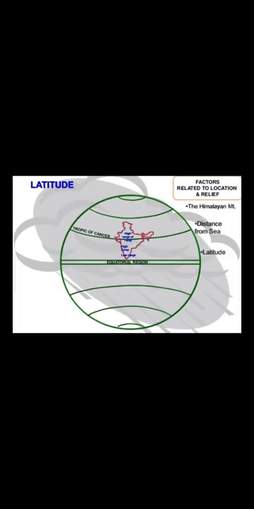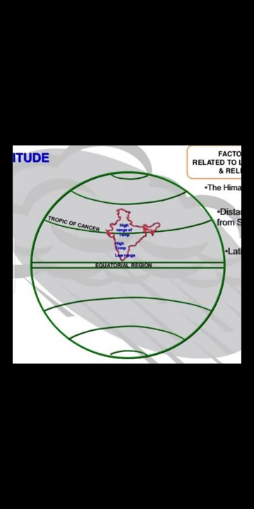Like we had studied last time about the latitude. Now the latitude, I told you that the Tropic of Cancer is passing midway through India, that is the southern portion of India is falling into the tropical, that is the torrid zone, whereas the upper part is in the temperate zone. So in all, India has a subtropical type of climate. The upper portion enjoys a subtropical type of climate, whereas the southern portion enjoys the tropical type of climate.